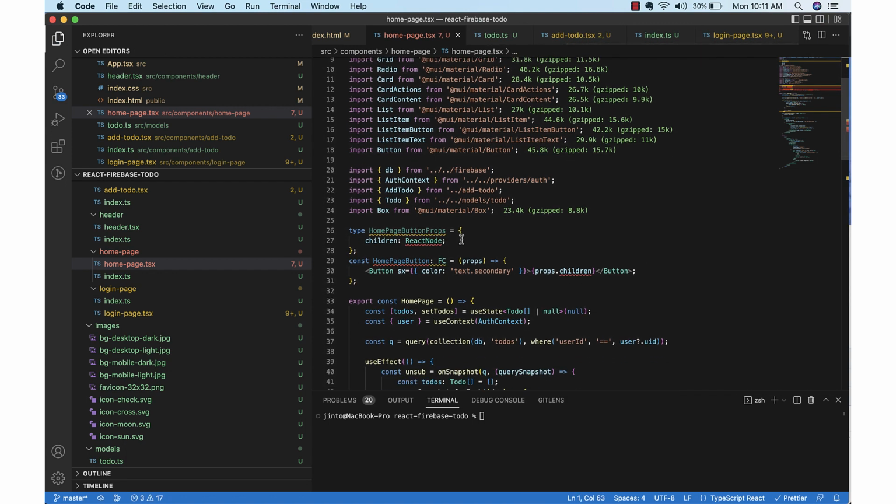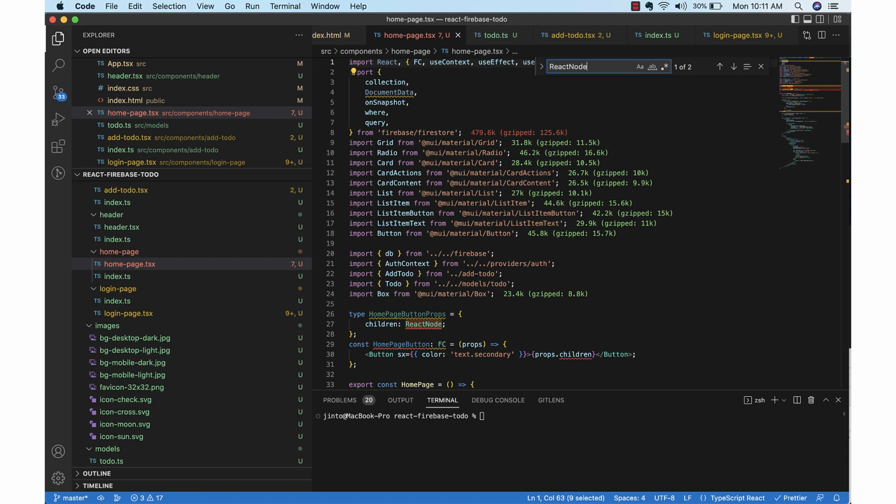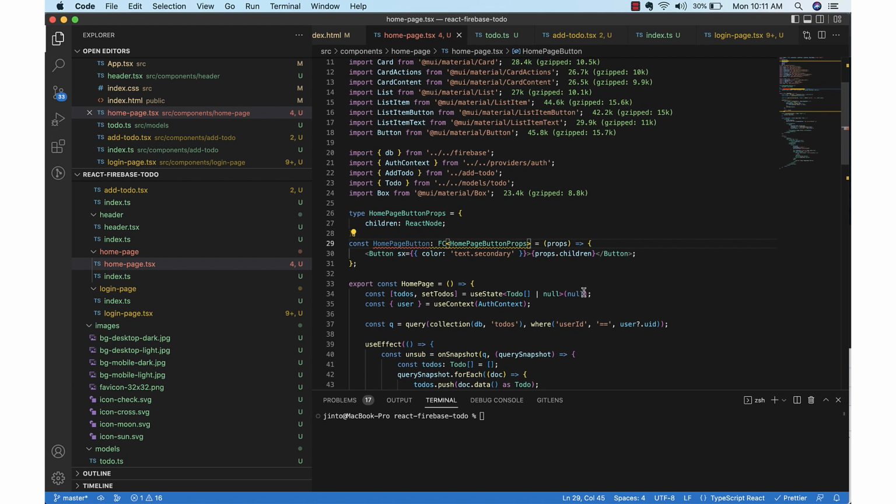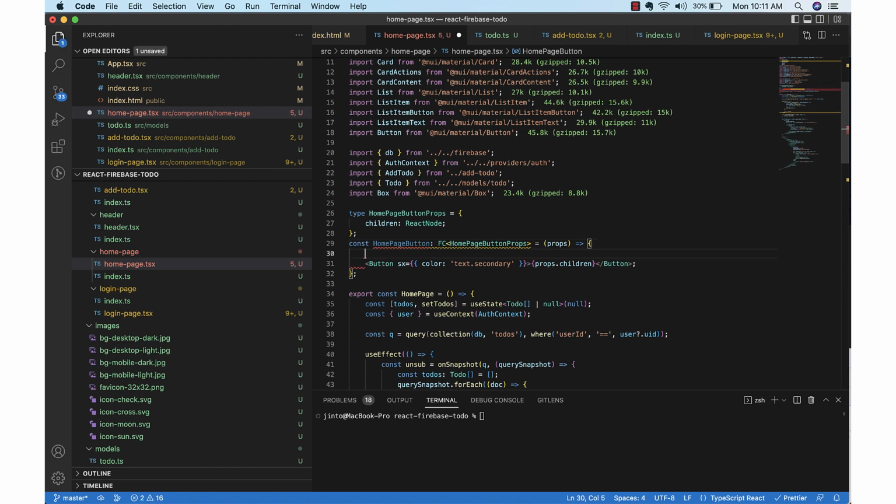It is just expecting a children, which is basically we are wrapping this inside this component and then we are adding. So this way we are making it reusable. Otherwise we cannot have different content inside that button.